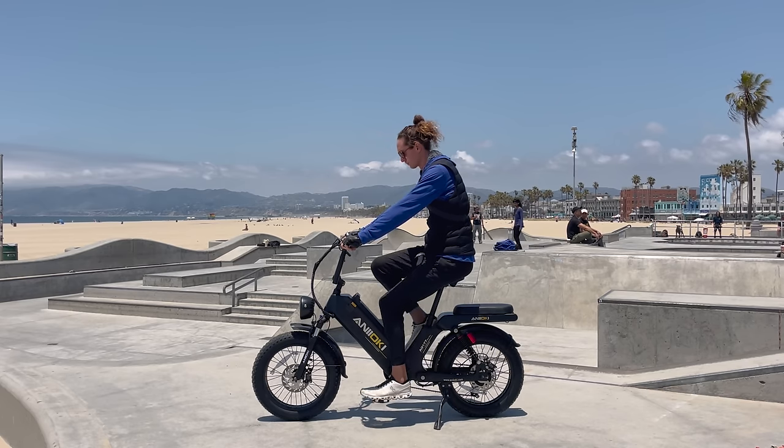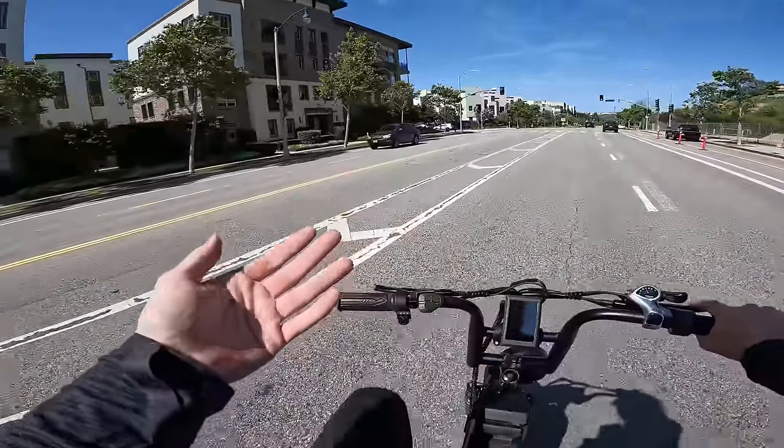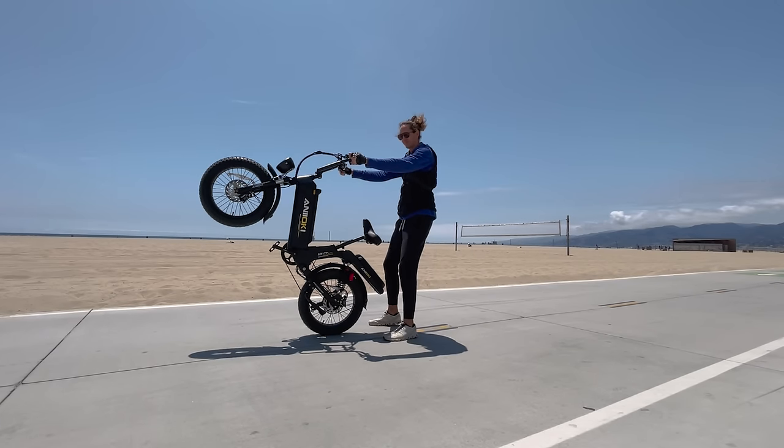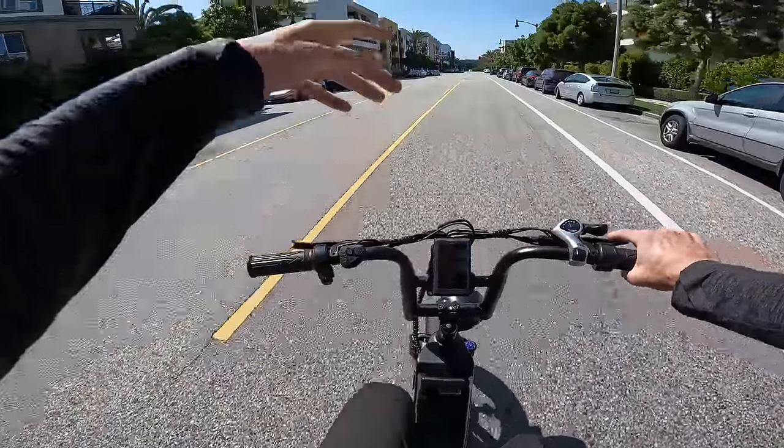So can you actually hit 90 miles? I don't know for sure, but this battery is massive and you could certainly get some huge range out of this thing. So that tire is looking pretty low. I gotta get inside and change it.